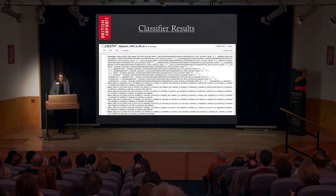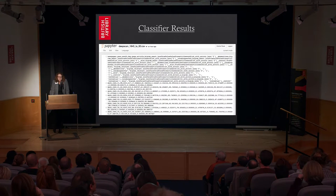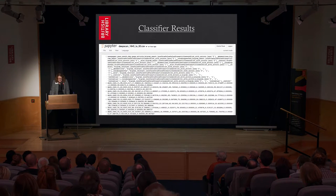So I just wanted to show you one of the speeches that we found that actually hasn't been published before, and it's one that I haven't seen through my years of looking through the newspapers. And it's really highlighting, so far, the success of this project, because we're looking for hidden voices and speeches that we haven't seen before. And it was a speech given by Frederick Douglass in 1846 in August in London.